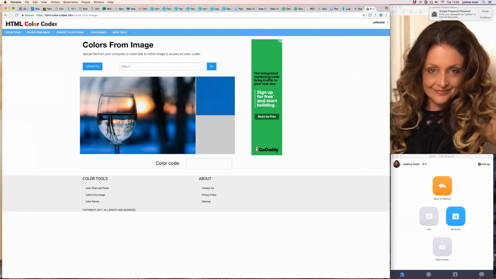So if I wanted to pick out this lovely blue here, and click on it, it pops it into the box underneath and gives you the HTML colour code directly underneath that, which all you then would do would be copy and then paste it into Canva in your colour editor. Brilliant tool. If I just click on this up here, again, there you go, that lovely orangey yellow colour. There we go, we've got the colour code underneath it.